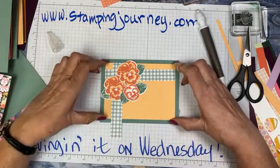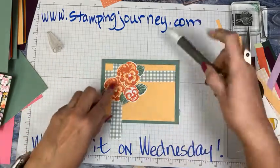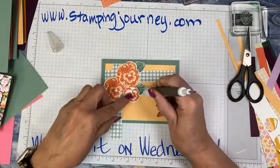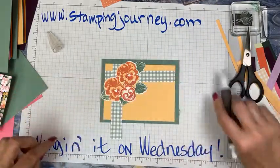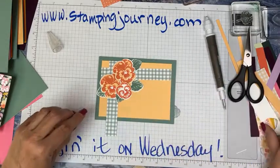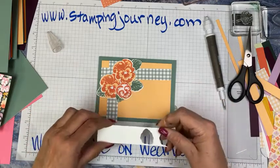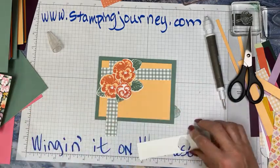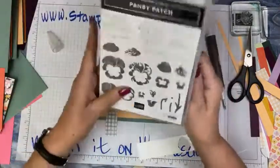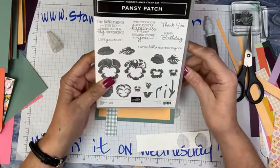And I like, with this cut a little bit smaller, we can have these things coming out of the frame, the leaves. It's kind of fun, like that. And then we'll put a verse here. So do we want it just like this? So I could use this little piece here. What do we want to say? So I want it small like that. How about a birthday card? Let's do a happy birthday.